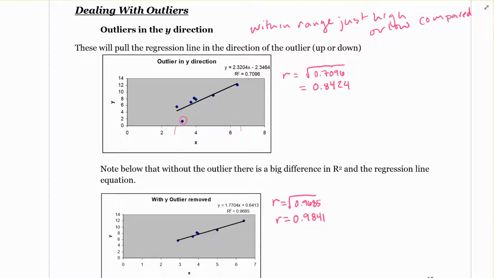With y direction outliers, it's going to shift the trend line either up or down. Remember, the trend line is the computer trying to minimize the distance between each of those points and the trend line. So with one that's pulling really far down, that's a big thing to minimize. The whole trend line is going to shift further down to try to match that point. If you look carefully, you'll notice that currently the trend line is below those first 4 points and just above those last 2 points.